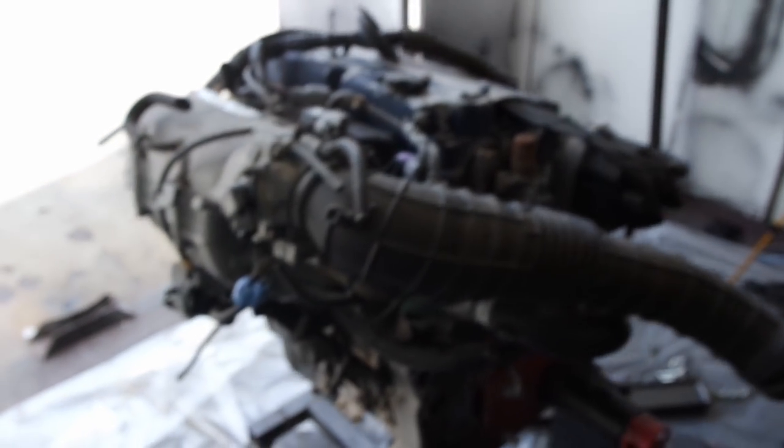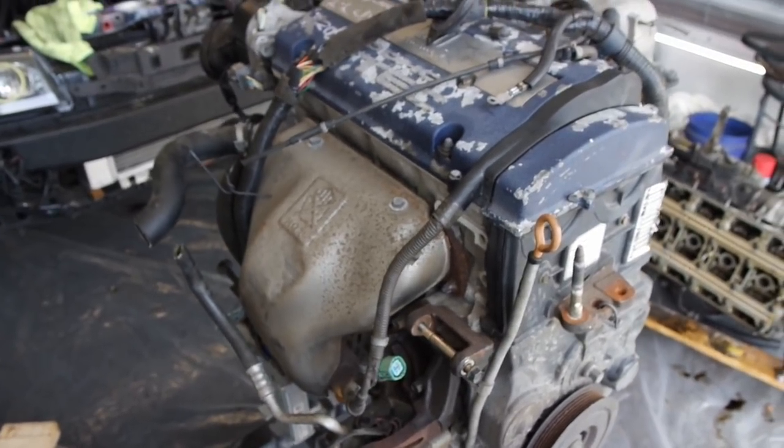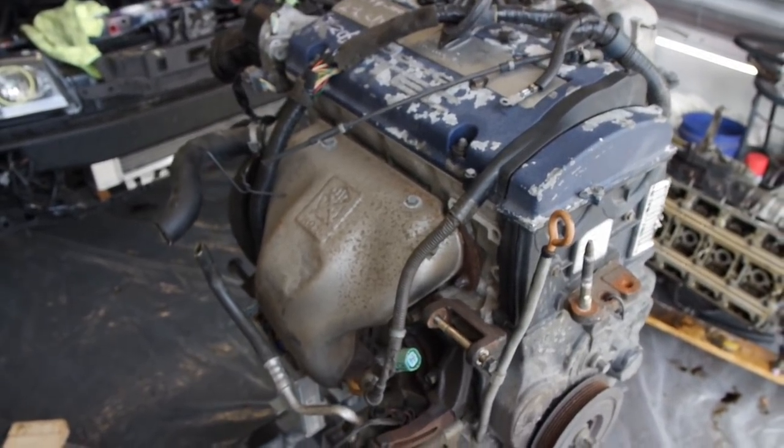So pretty much where I'm at now is I got this motor mounted up on the engine mount, and I gotta almost completely strip this one all the way down. And then I'm gonna clean it up, paint it, and then start reassembling once the paint's dry.